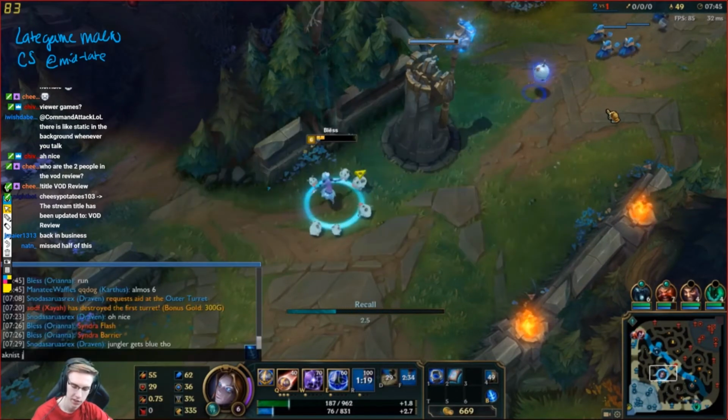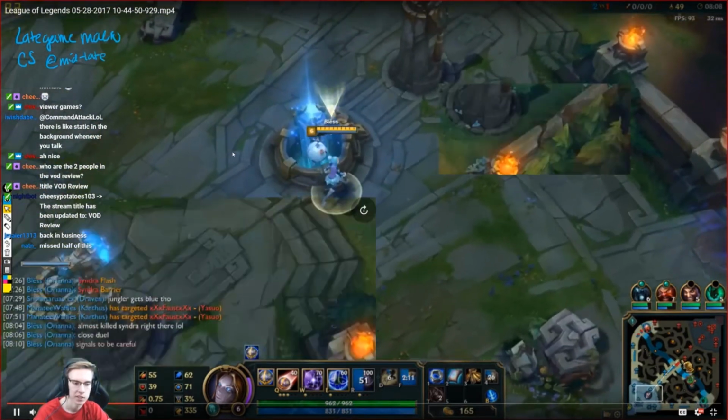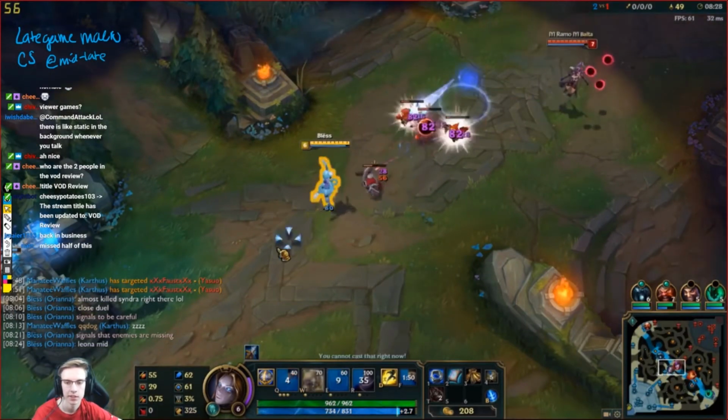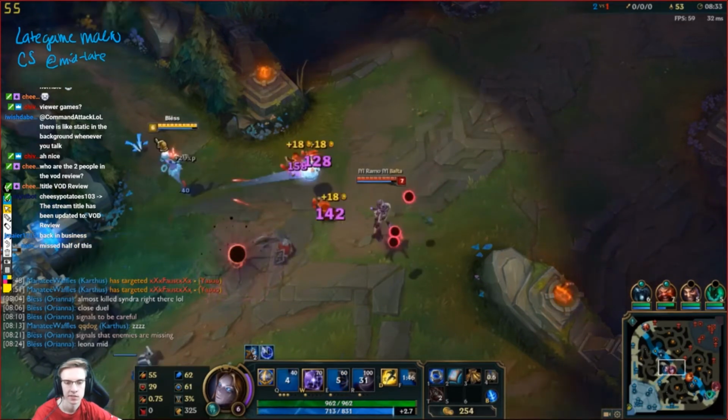Okay, so you're down a few CS. Building magic resist, I think that's okay. I hope that goes into Mercury's Treads though, and not Banshee's. Yeah, it does. Nice.